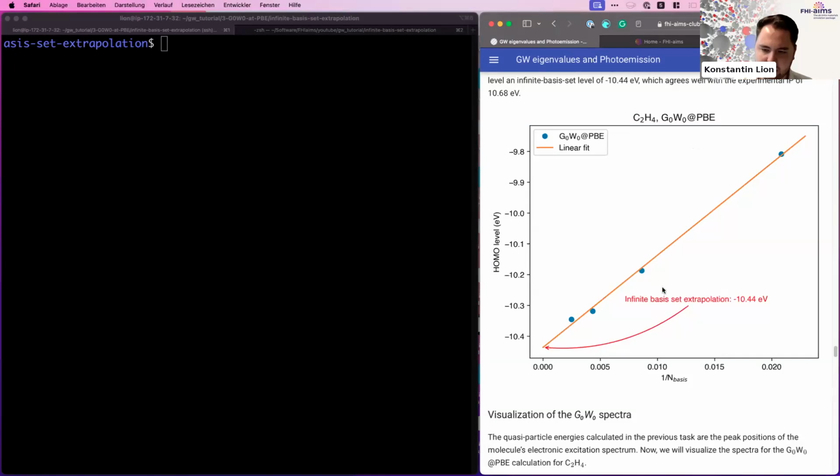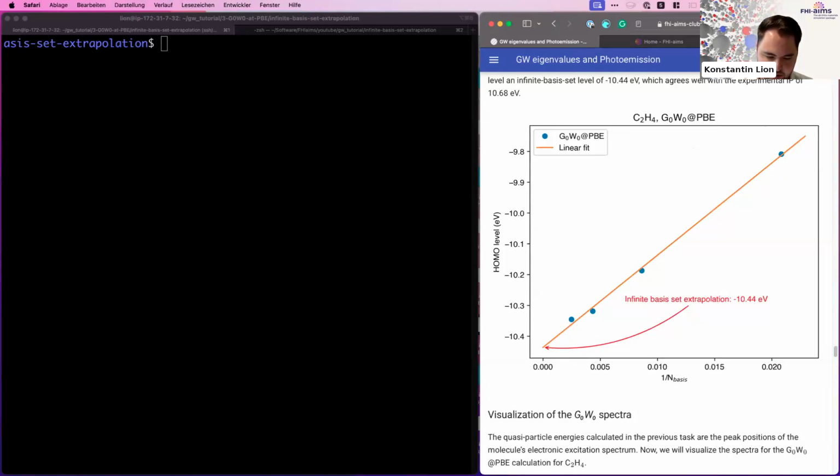Okay, I don't see any at the moment. There's a comment, I guess, from Kyung. The graph seems to have a quadratic term. You mean it's not a perfect line, you mean? Yeah, that's usually what happens. I mean, we do a linear extrapolation, but it's not always perfectly on this line.